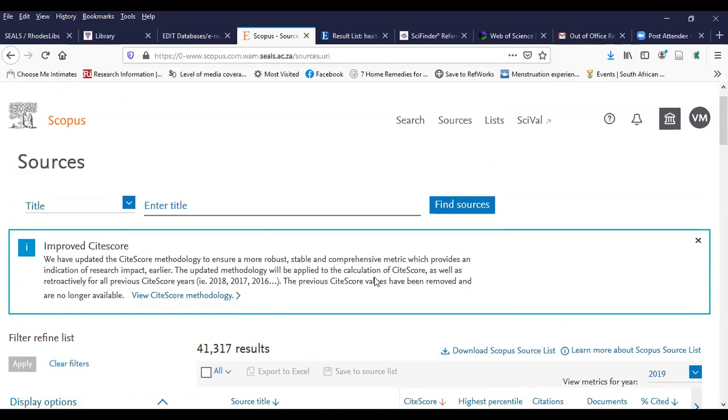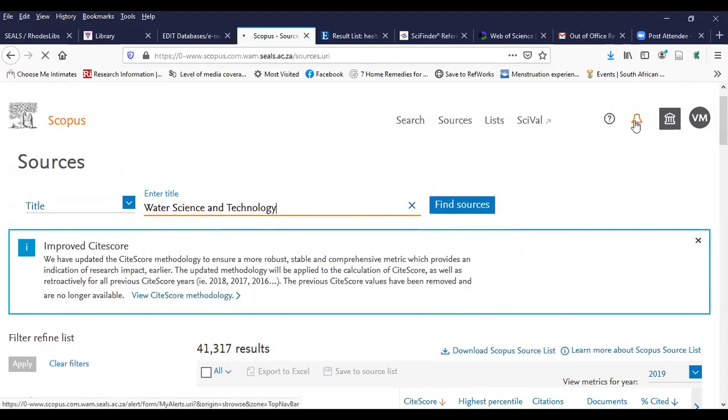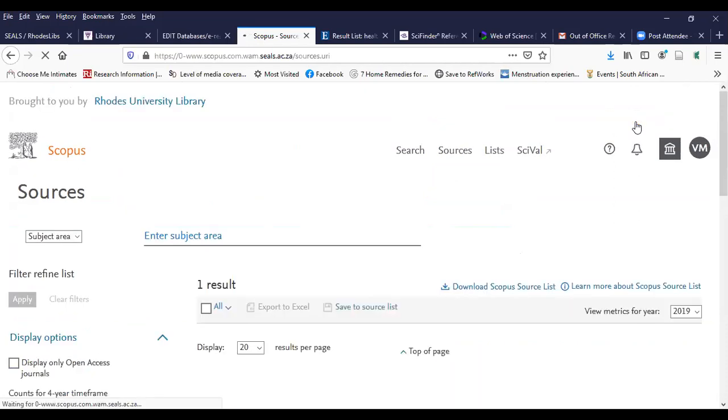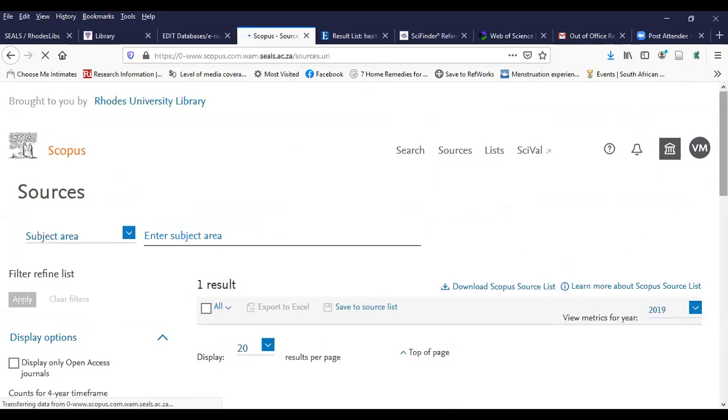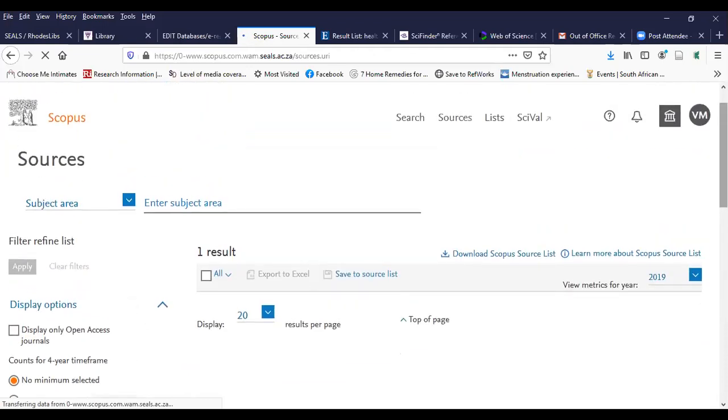Jill? I'm here. Yes. Do you know if I did anything wrong? Is it the little bell symbol? The little bell is for all the alerts that I have on my account. Oh, okay. I'm actually looking for the actual button that says to add the alert. Yeah, but it's not here. I haven't used Scopus for a while, so. No, they've changed the platform.